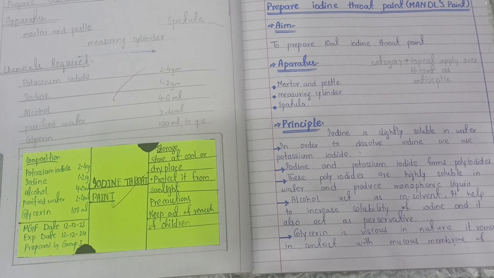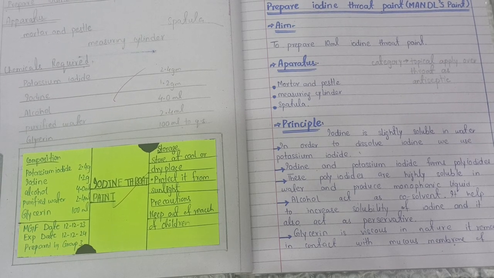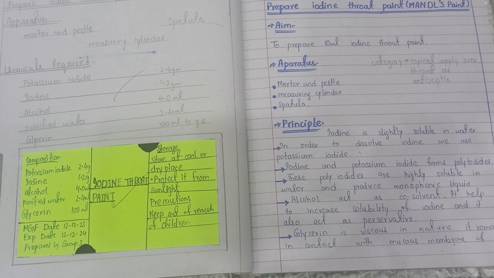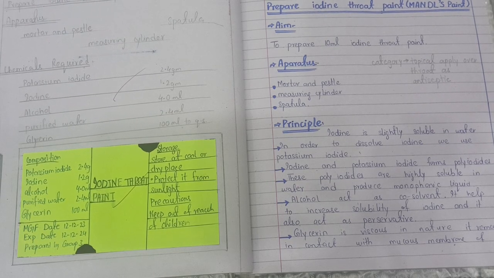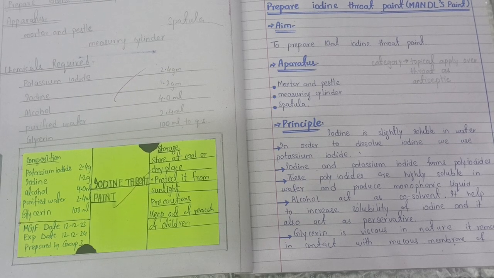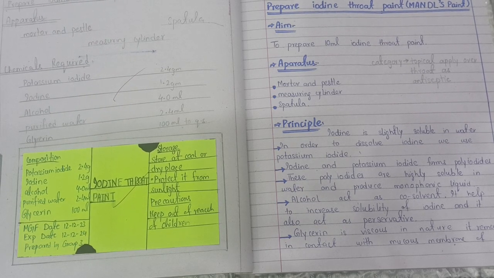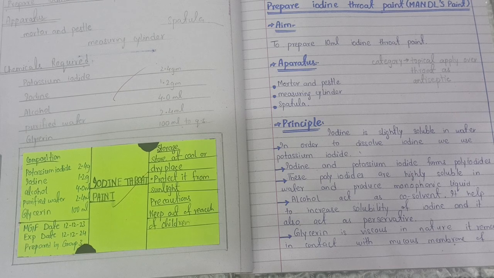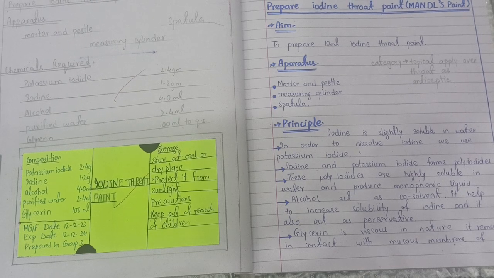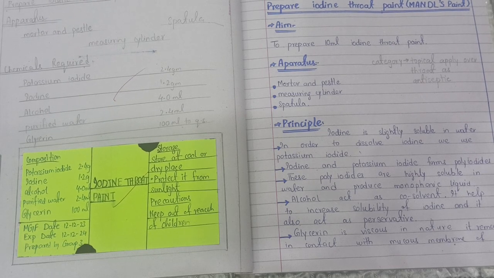Now, the first experiment that we discussed is about the rules of pharmaceutics. I am not revising it because this is a very basic experiment and it does not come in your exams. The next experiment, number 2, was about preparing a simple or a compound syrup with the use of the BP method or USP method. So how to prepare it, I am shortly revising all the things.